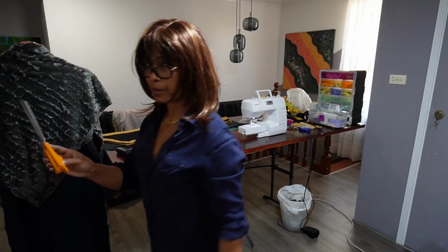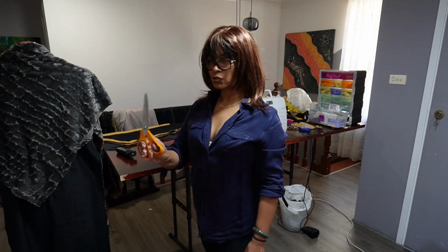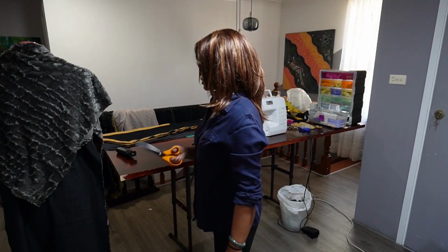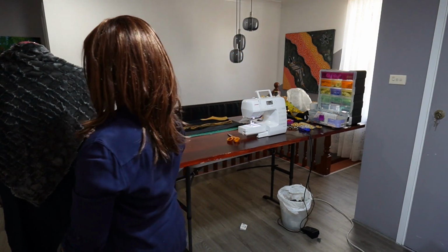Make sure you have a good pair of scissors as well. If you're using scissors for sewing, cutting fabrics, do not use them for any other purposes, like cutting papers, because you'll lose the sharpness. Okay, if it's used for sewing, it's just for sewing.